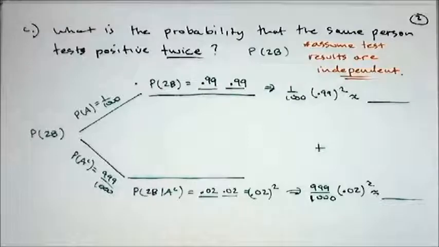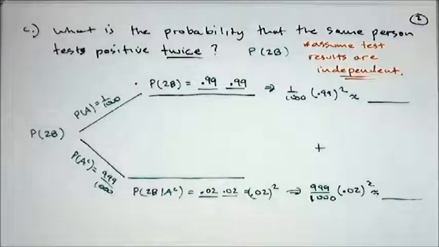Why can't we just multiply it by 2? You would actually have to square it because let's think of something else. Like if you flip a coin, the probability you get heads on the first flip is 1/2. Probability you get heads on the second flip is 1/2. If I wanted to find the probability that I got 2 heads, I would actually multiply those two together, right? It would be 1/4, because if I added them, that would give me 1. Or if I doubled it, 2 times 1/2, that wouldn't make sense. So you're going to multiply when you do these.